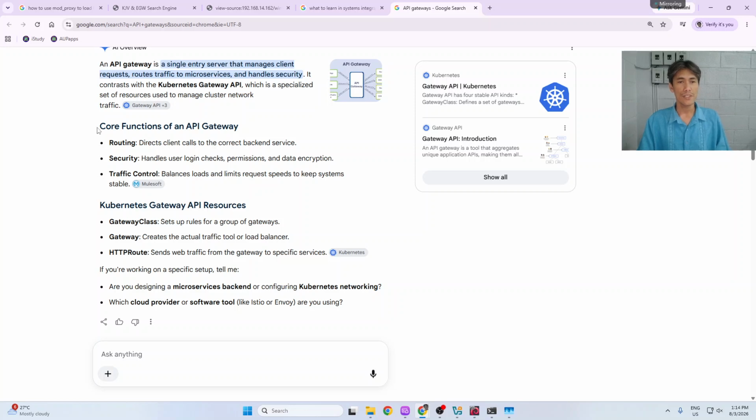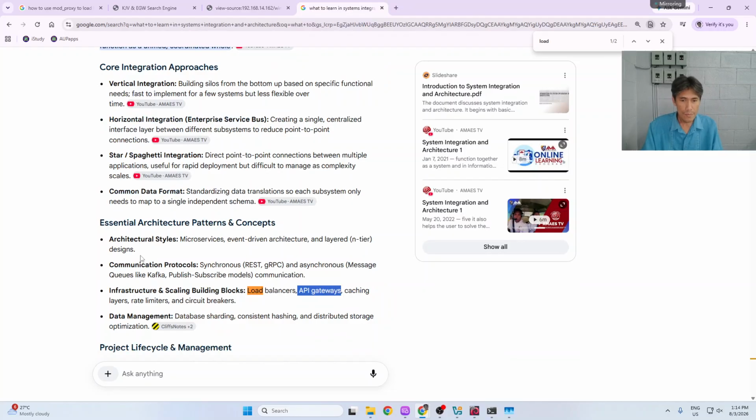Okay, core functionalities of an API gateway: routing, security, gateway pass, HTTP routes. So these are the things that you can do. What else? Caching. I think I told you about memcache. Rate limiters. Okay, there's so many things we can make and demo, right? So circuit breaker. May circuit breaker pag masyado na marami stop niya.